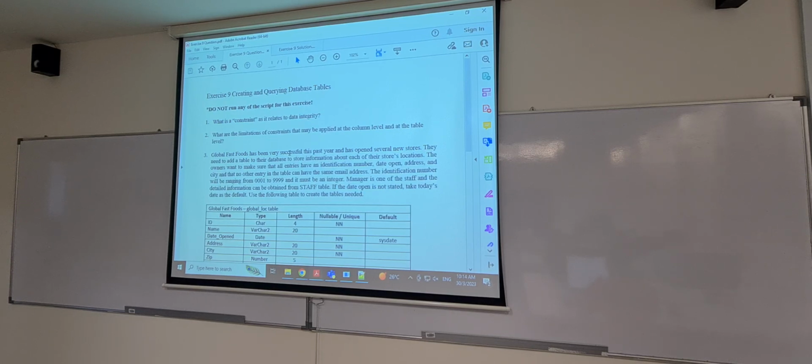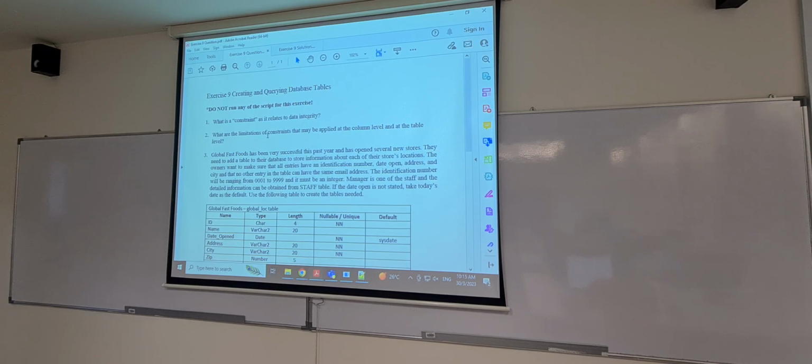Check constraint is another constraint, also helps us to ensure that the data is correct. For example, if we have customer table, each record represents one customer. Doesn't make sense to have two different customers with the same email address? No, right? So we can impose a constraint to ensure the data is correct, to ensure data integrity, okay?